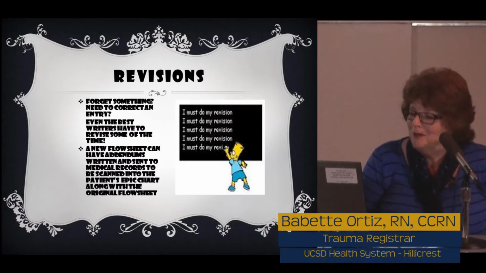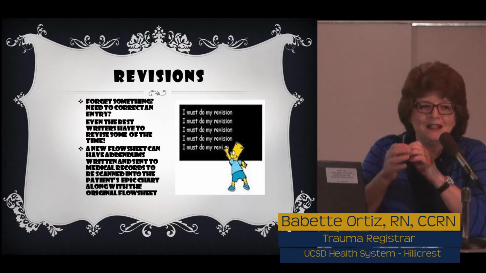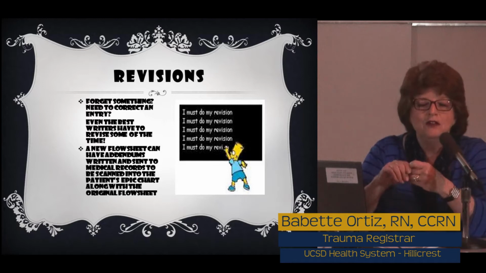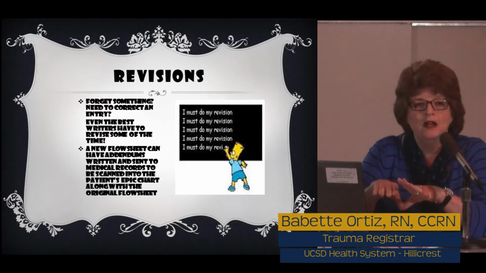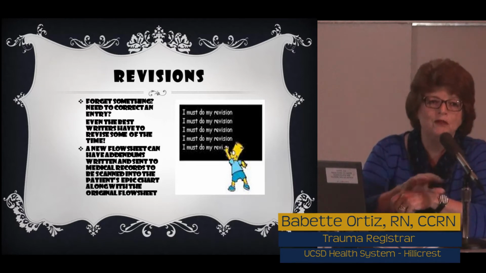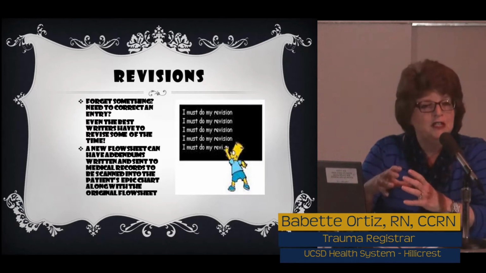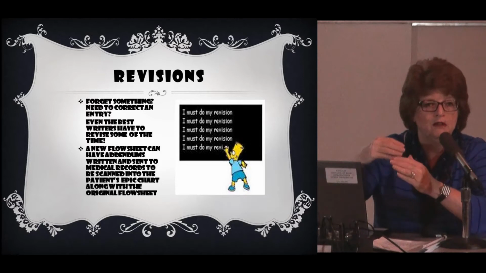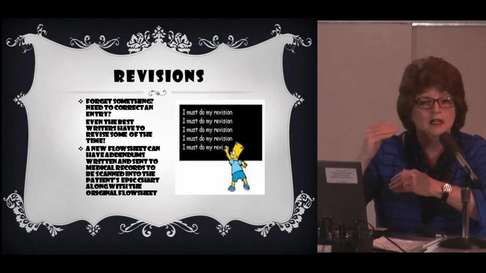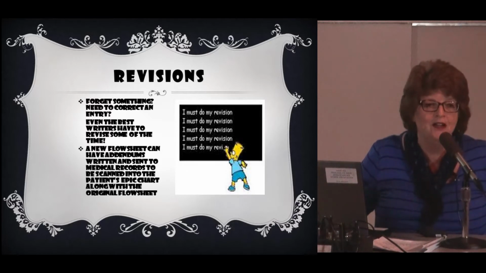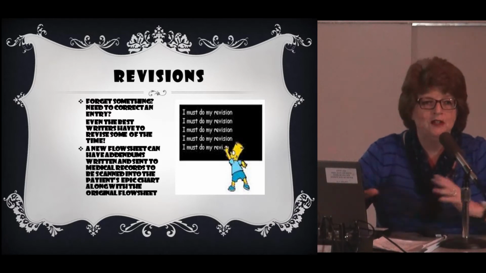Revisions. Sometimes people forget something or realize they charted something wrong, and it's okay. Everybody does that. If the flow sheet's already out of your hands, you can still correct it. You can get a blank flow sheet and write the patient's information on it. Write at the top addendum or revision, write just what you need to change, and send it off to medical records. It gets scanned in, and we do see these in Epic where they've scanned the revised one and the original, so the information's there. You can say late entry or whatever. So it's okay to do that.